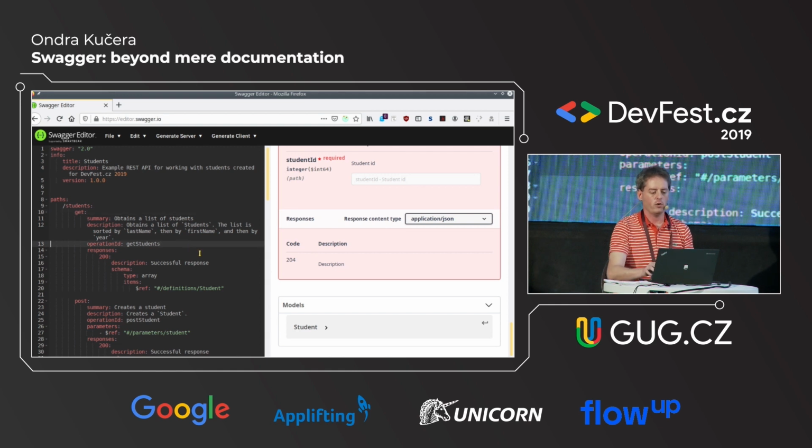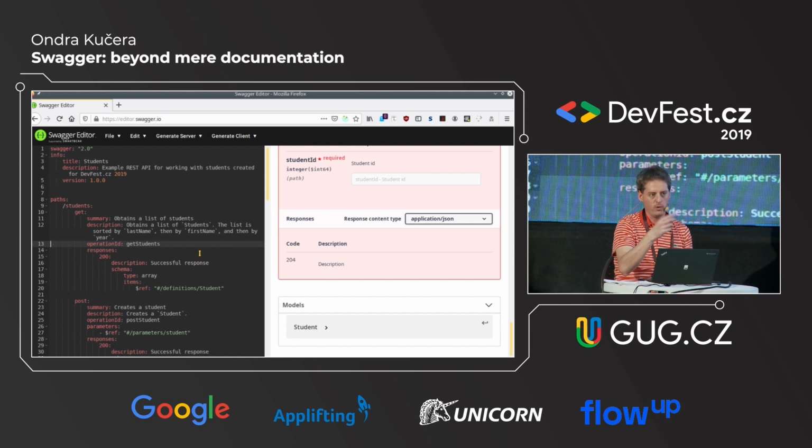On the other hand, as your Swagger file grows larger, the editor gets really slow. So what I usually do, I just take any other editor that allows me at least basic syntax highlighting of YAML files. I write it just from my memory, and then I copy it here just to see what errors I've made.